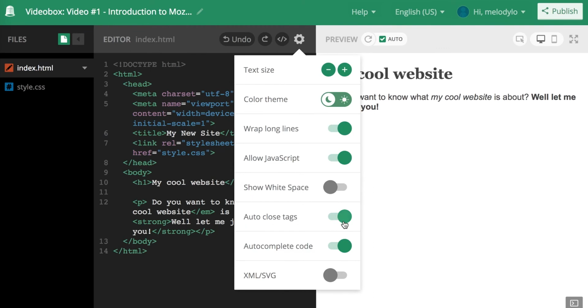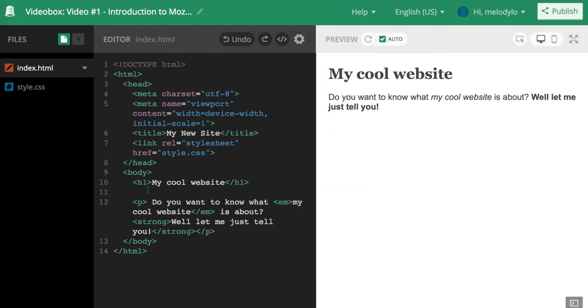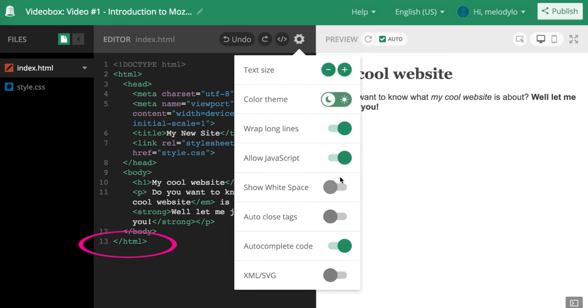Let's say I delete the code and I decide to turn the auto close tags off. What will happen is as I start to type and I finish my opening tag, this pink stuff down here, this means that I have an open tag somewhere and that I have an error somewhere in my code. So if I write my smiley face and I forget to put a closing tag, it's not going to work in our code. And so sure, a solution could be remember to put all your code and then put in the right space. But since we're learning, I highly recommend that we keep this option on. I recommend that we have the auto close tags on.